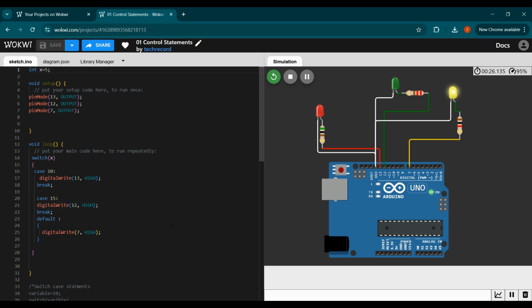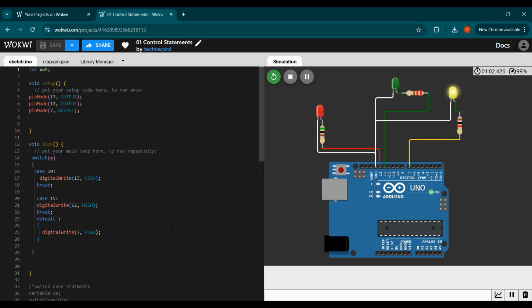So in this way the switch statement works, in which you assign a variable and you write different cases. In each case, with a break statement, you write the piece of code that is executed when that particular case is true. And then after writing all the cases, you write a default statement which is executed when all the above cases are not true. So hope you have understood this concept.